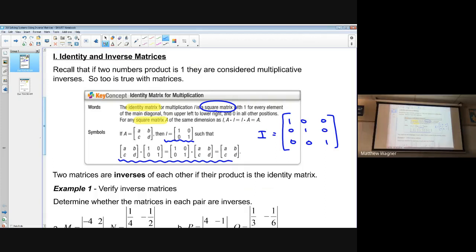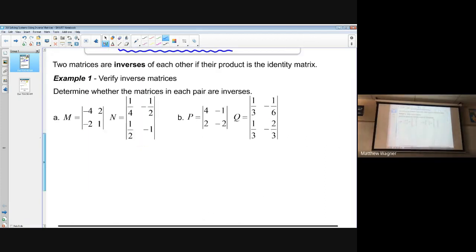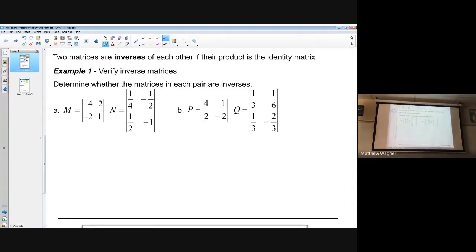Okay. So in order to verify two matrices are inverses, just like thinking about numbers, I know that 2 and 1/2 are inverses of each other because I get 1. That same idea is going to hold true with matrices. So if I multiply M times N, and I get 1, 0, 0, 1, and if I multiply N times M, and I get 1, 0, 0, 1, we know they are identities. All right. Or sorry, they are inverses, not identities.